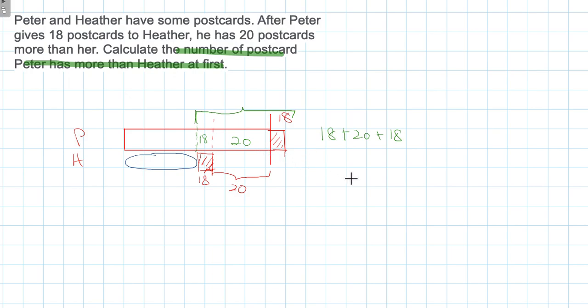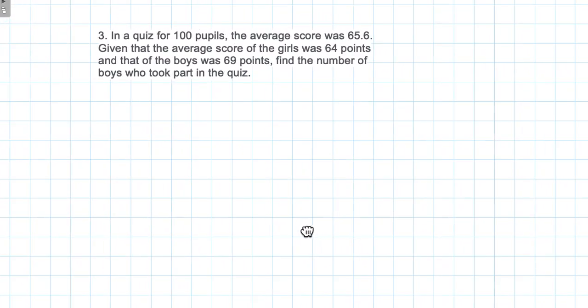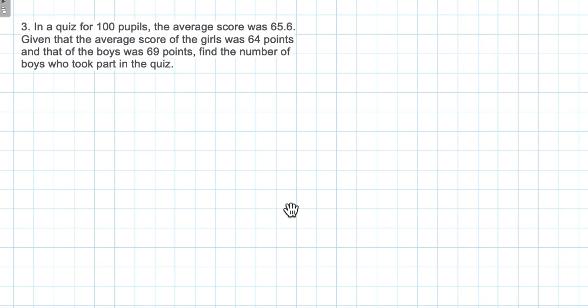Your mistake actually is because you only do 20 plus 18. You calculate only this part here, or maybe you just calculate this part here. It is wrong because at first, Peter has this whole thing here. You either forget to add in this portion here or you forget to add in this portion here, okay? You can check by yourself. Okay, I'll go to the third question.